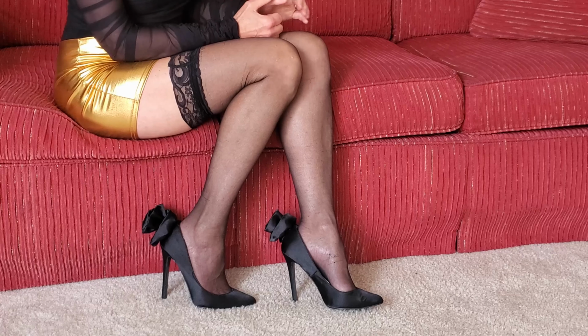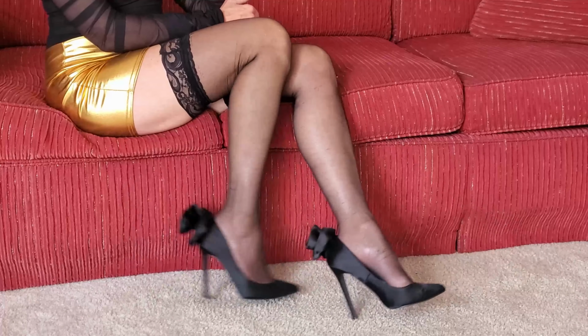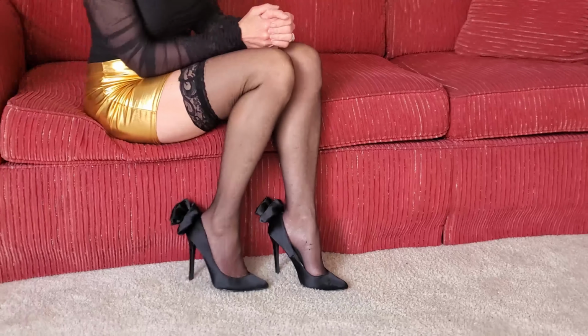I love those. That was a lot of fun. The shoes want to go back outside. They enjoyed that walk. All right, how would I rate these shoes? They're not the easiest to walk in, but it's not always about ease of walking in a stiletto. I think they are not exactly a casual shoe, so if you want to make a fashion statement or you want to have an elegant night on a date, I think these are the perfect shoe.